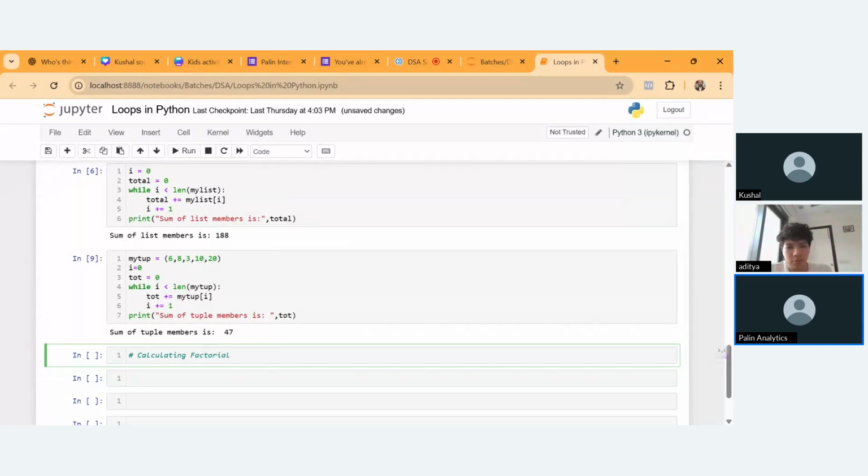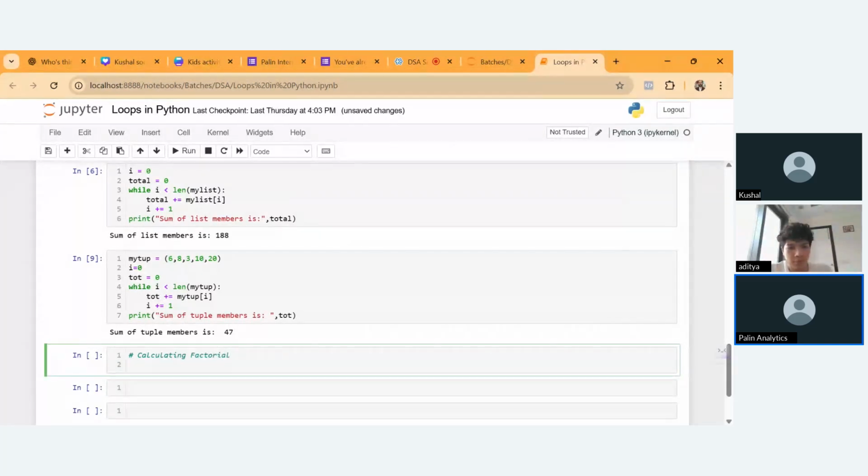This is a very common example which is being discussed during the class, and in most of the cases, calculation of the factorial is asked. You know what is factorial, right? So now how to calculate this? So let's see. I am taking a value from user.